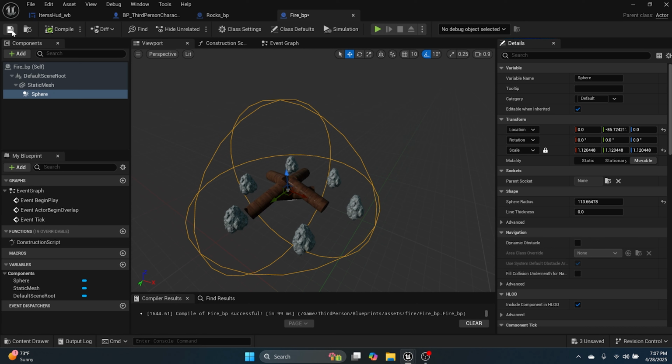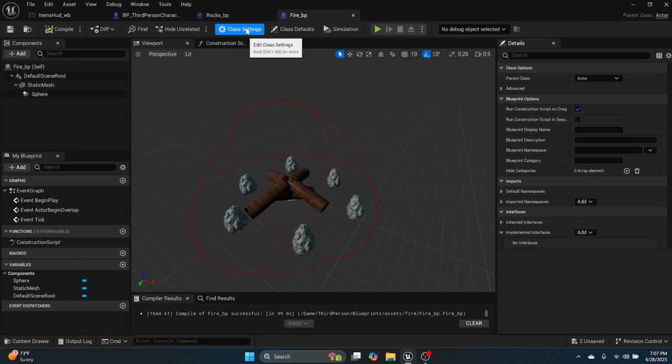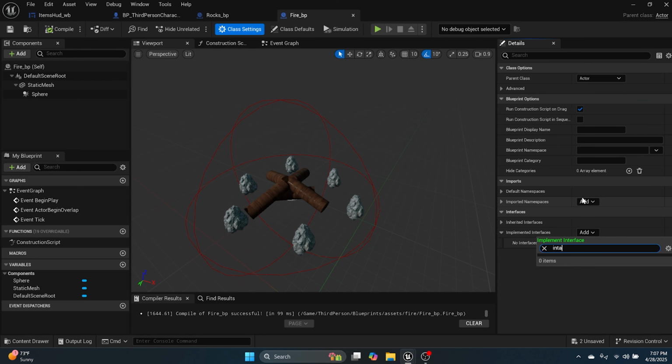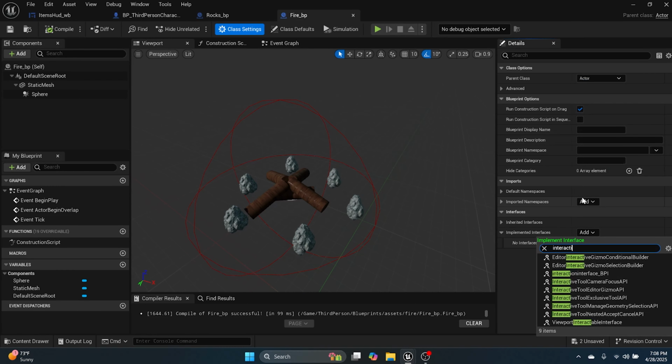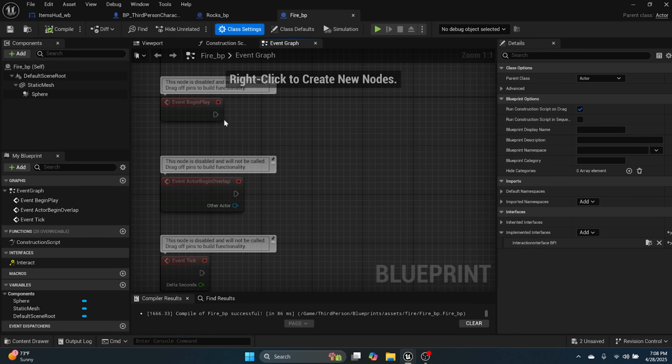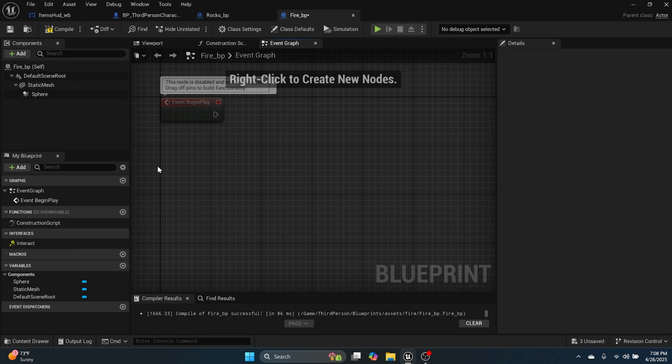So in order for the player to be able to interact with the fire, we need to go ahead and add an interaction button. So we need to go to class settings and over here where it says implemented interfaces, type in interaction interface, and we'll add that to it. Now in the blueprint, when the player gets inside of it, you don't have to hover like a widget over to let them know it's fire, but we need something to happen though.